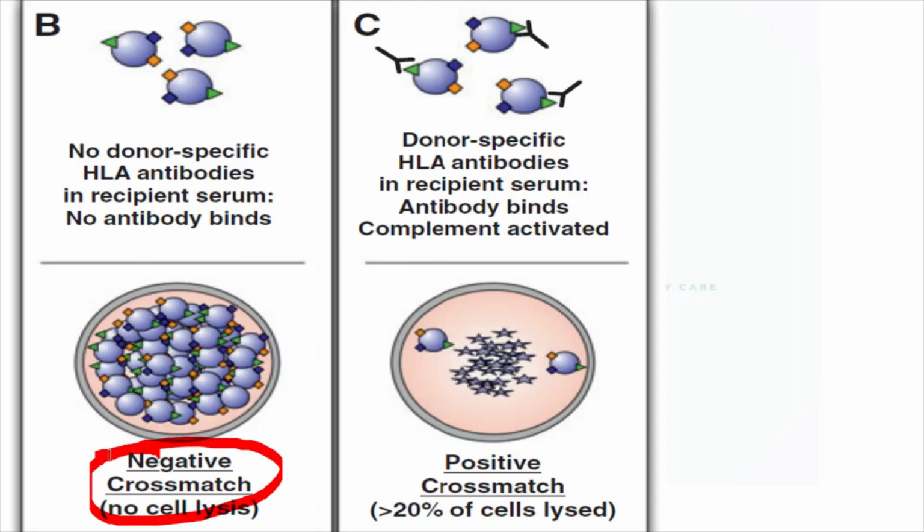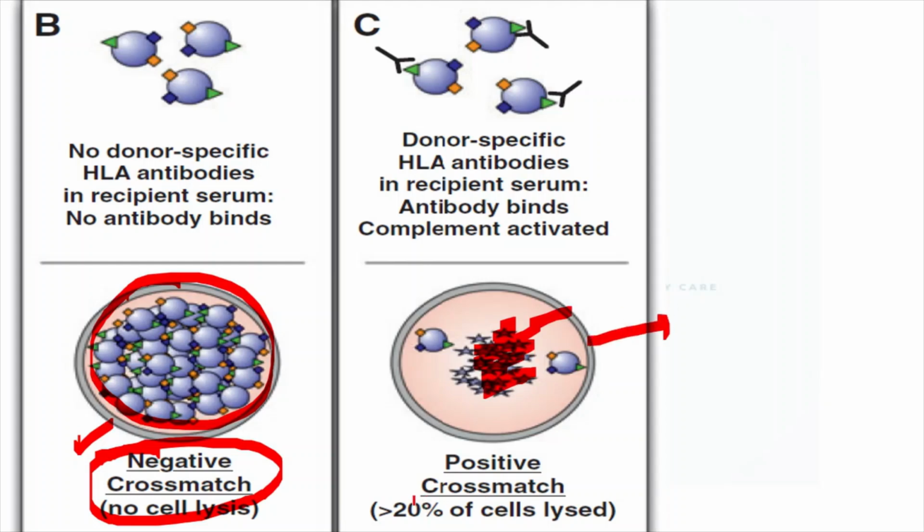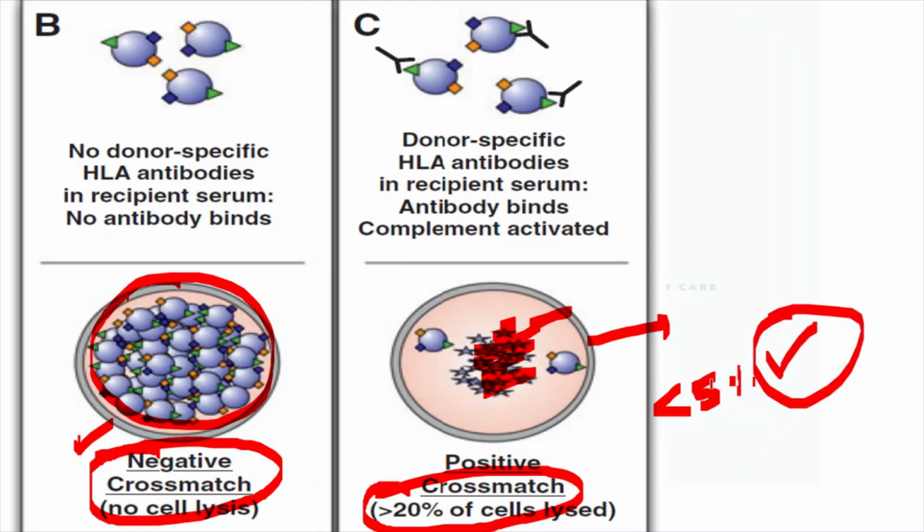Suppose there is no cell lysis, you look at the microscope. The various pathophysiological things involved in this, I am not explaining. Going to the report, if it is negative, there won't be any cell lysis. All lymphocytes are good. If cells are lysed, that means there is an antigen antibody reaction. The percentage is given as how much of the lymphocytes are destroyed. If it is less than 5%, well and good, it is normal. If it is more than 20%, that means there might be some lethal threat, a potent antibody might be sitting.